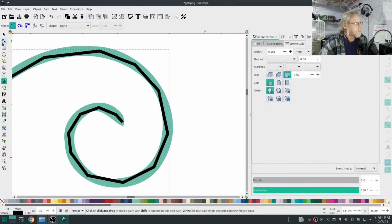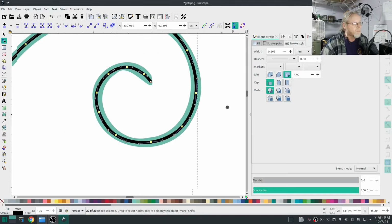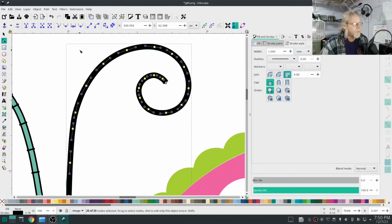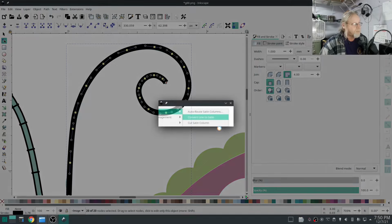Hit enter. Nodes tool. Control A to select all nodes. Round them out. Well, that looks pretty good. Go into the stroke style. Do that one at 1 millimeter. Extensions, Inkstitch, Satin tools, convert line to satin.